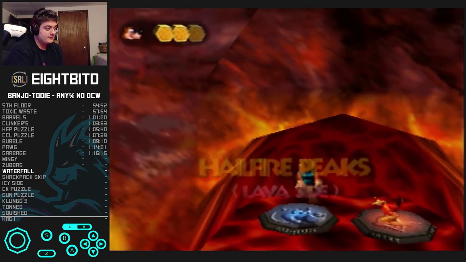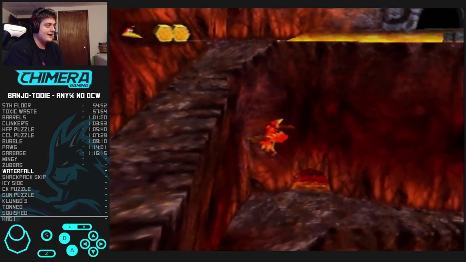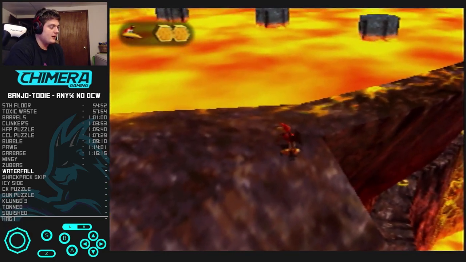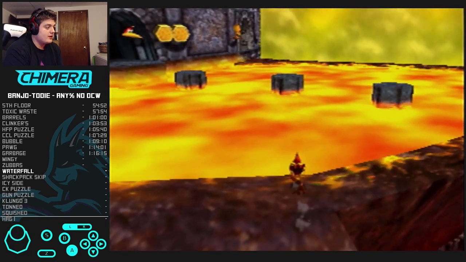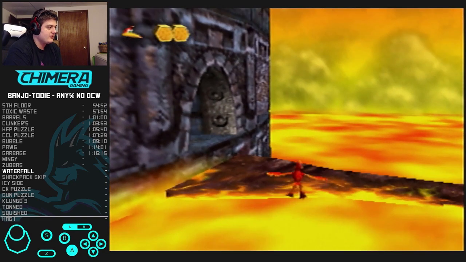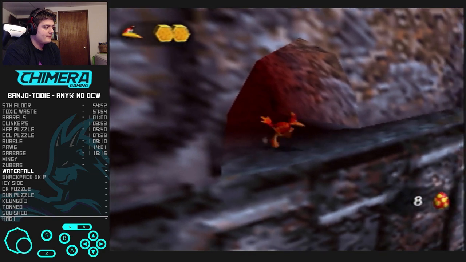And switch with Kazooie. As Kazooie, wing whack. Next, what you're going to want to do from here, and it is important to do it in this order, you're going to want to jump, wing whack, flutter. Jump, wing whack, flutter. Jump up and grab this clockwork.